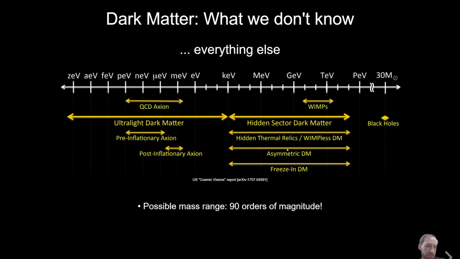But there's also a cost bottleneck involved in this. We can't spend millions of dollars on every one of these orders of magnitude. There's just too many. So it's really important then that we have a large number of different kinds of experiments in order to have access to the very large number of dark matter candidates that we have out there. And because of this cost, it's rather important that we also have relatively cheap experiments that we can use in order to have a large number of them so that we can cover such a wide space.